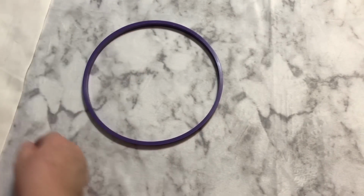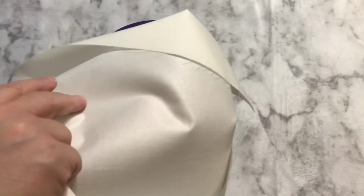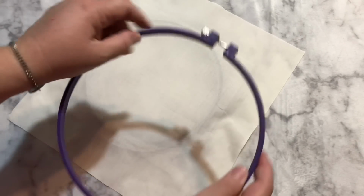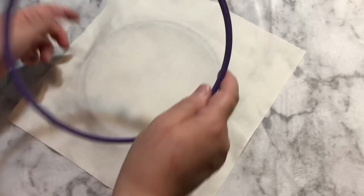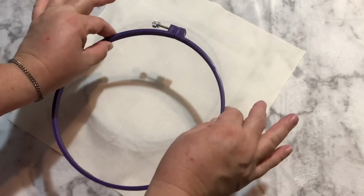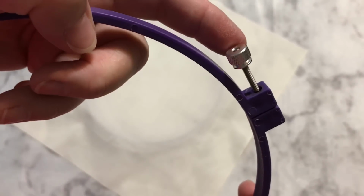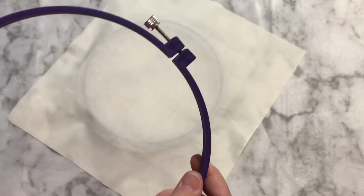So where this says this side up, I'm going to go ahead and just set that down. This side up is this way. This is the main part, the nice side of my fabric. I have my interfacing down at the back here, so this is the front side of it. Take my hoop, make sure it's open all the way. Now because this has that ridge on it, my hoop has to be larger to go over the ridge, and then we're going to start tightening it up. I've noticed for me that means I have to get just about to where it's almost flush right here at the end. I don't want it to fall off, though you could take it off.